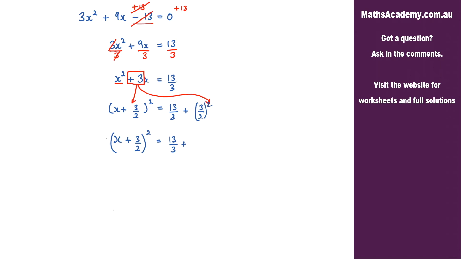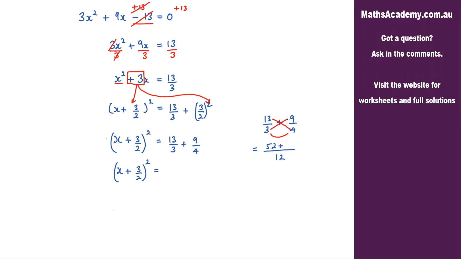Now if I square this, I've got the 3 squared which is 9, and 2 squared that'll be 4. So x plus 3 over 2 squared is equal to... Now we can add these fractions, so I'll just do that over here. We're adding 9 over 4. And the way I do this, I need to get a common denominator — the 3 multiplied by the 4 is 12. Then just cross multiply: we've got 13 times 4, which is 52, and then 3 multiplied by 9, which is 27. So that gives me 79 over 12.